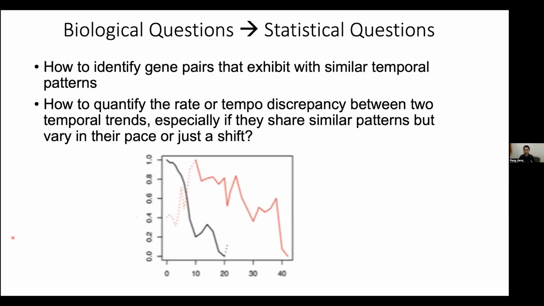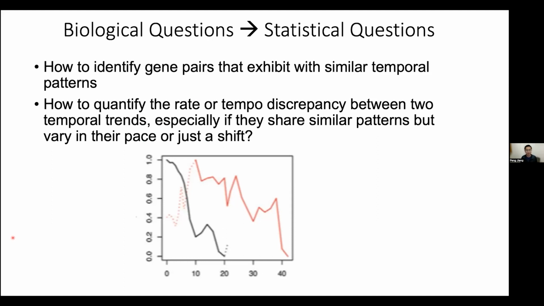So the biological question can be translated into a statistical question. That is, if we have two paired datasets, let's say human and mouse, because we have 20,000 protein coding genes, for each gene we can perform the paired study. Let's say similarity and differences between the human and the mouse.